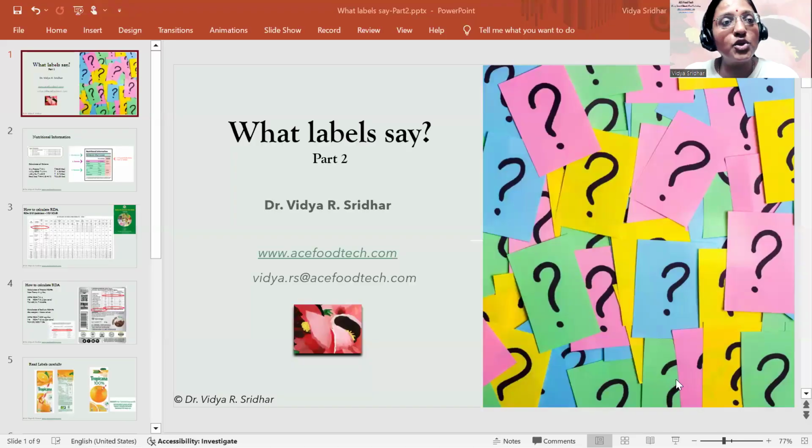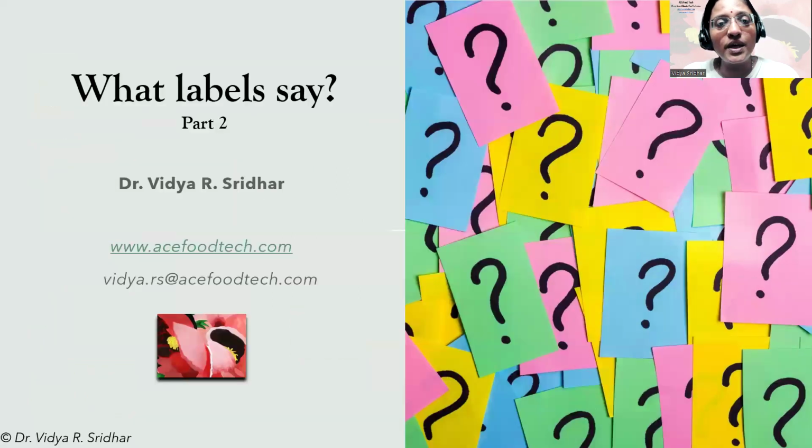Hello. Today I'm going to be continuing our journey together on understanding what labels say. The last time we talked about labels, we talked about front of the pack, back of the pack, and all of that, and also the ingredient deck and the nutrition information. I touched upon some logos as well. Now I'm going to be talking more about what labels say, part two, where we talk a little more on the back panel. So here you go.